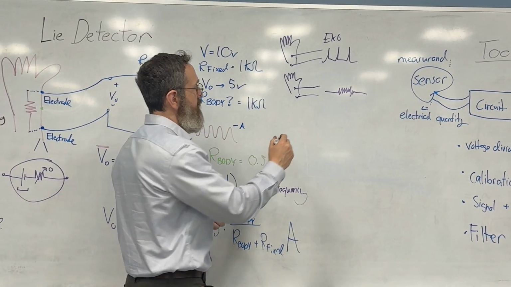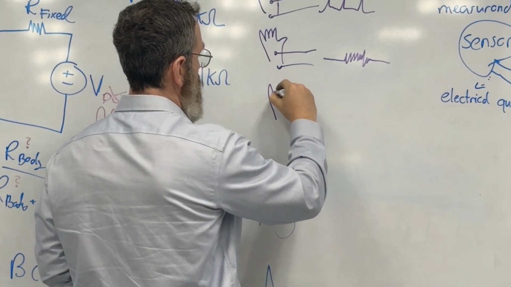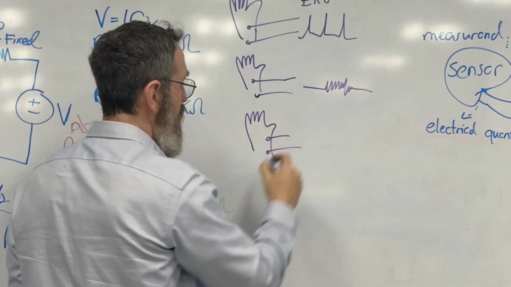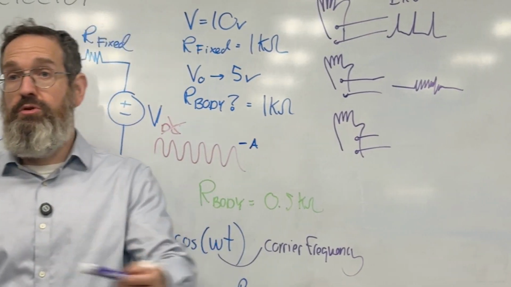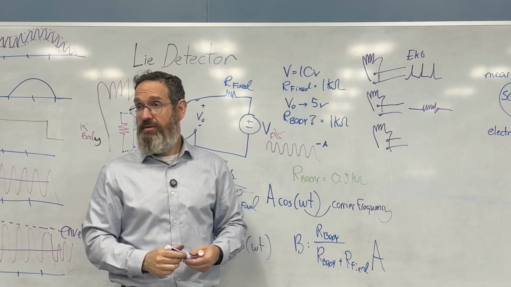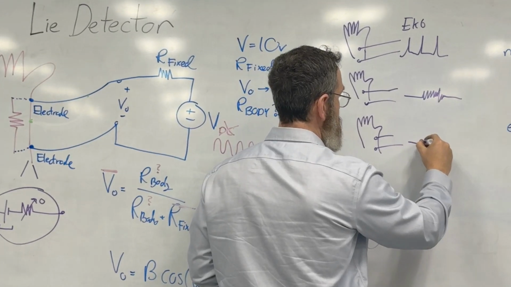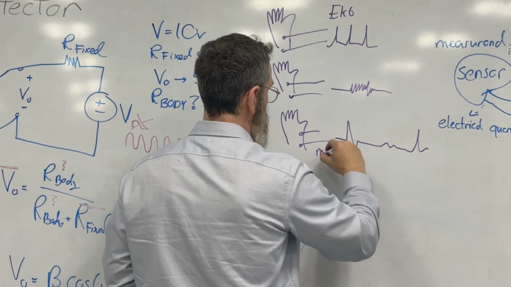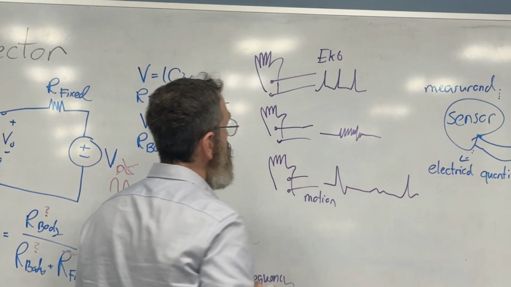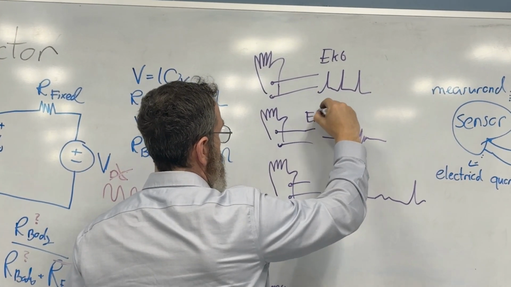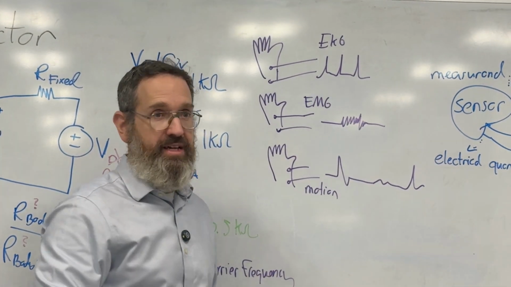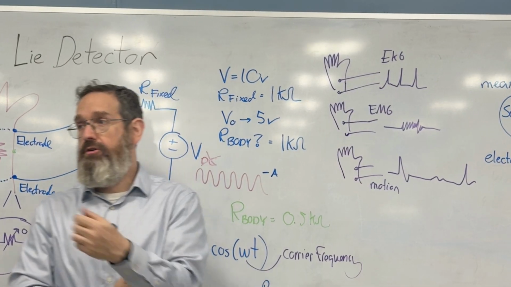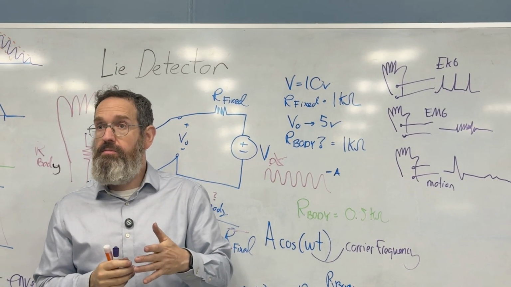Let's say you wanted to make a motion sensor. You realize that putting 2 wires on the hand, whenever she would move her hand, you would sense that, right? So you'd have a situation where it's like this, and then here she moves her hand. Motion sensor. You'll notice, this is EMG. In all these cases, what are you doing? You're taking 2 wires and you're putting them on her hand. That's how you would do it.